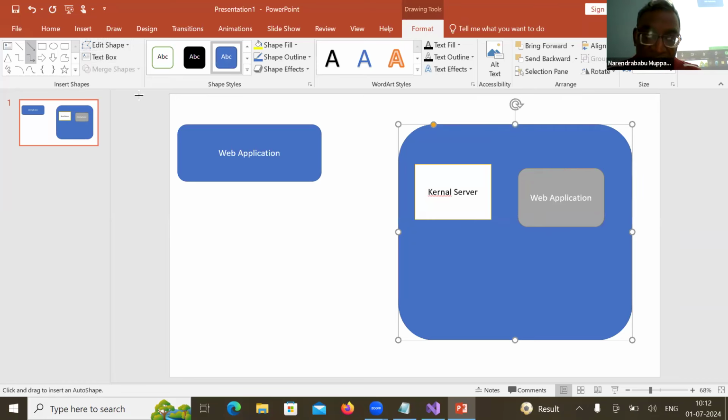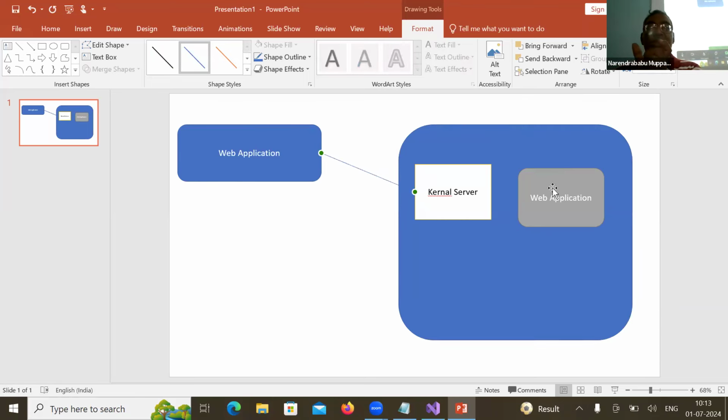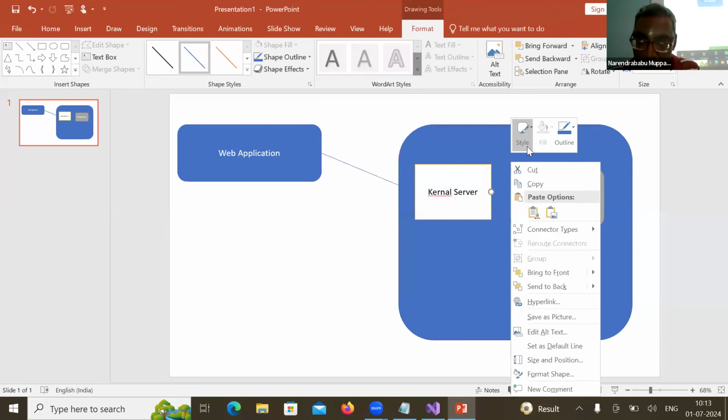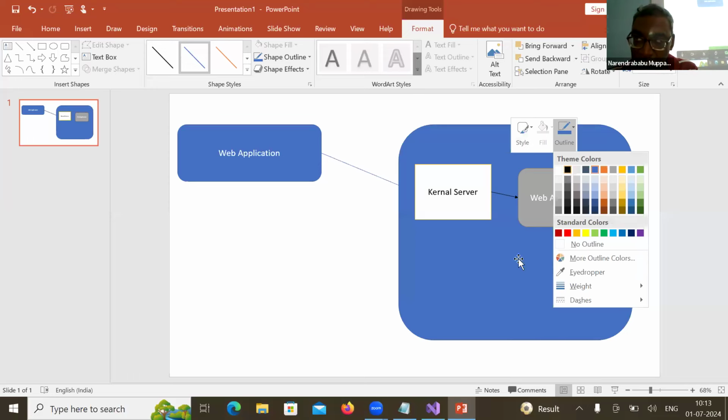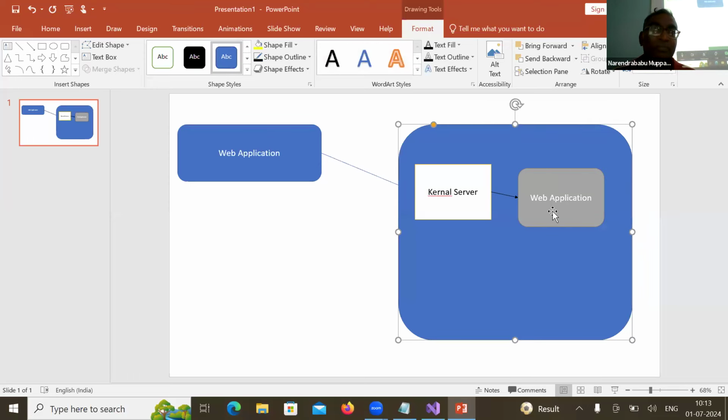Whenever you make a request from this application to the Kestrel server, you are not directly connecting to the web application, because the Kestrel server is the starting point of any request. The Kestrel server will receive the request and try to process the request from the web application. After completing the process, the response is given back to the Kestrel server, and again it is given to the web application. This Kestrel server is inbuilt to your ASP.NET Core application.